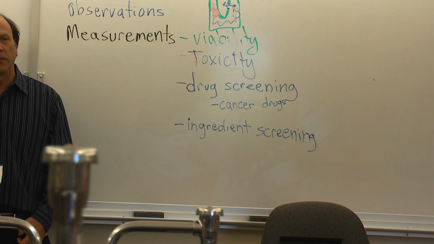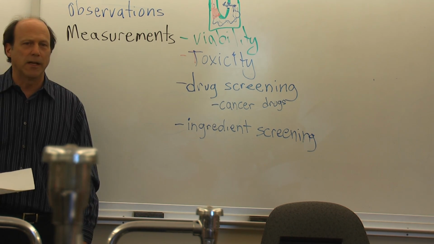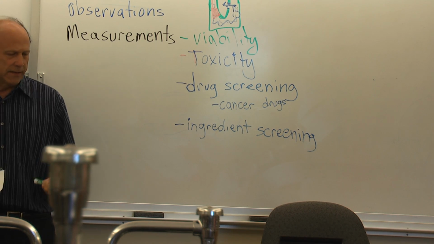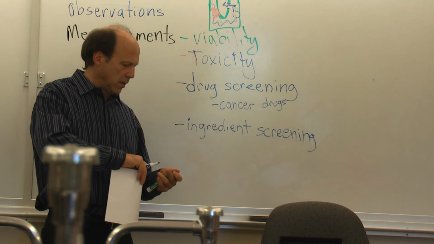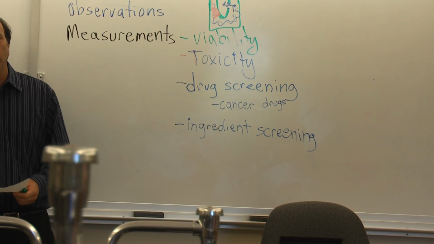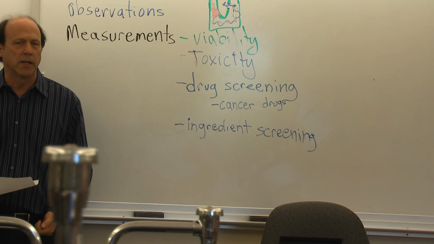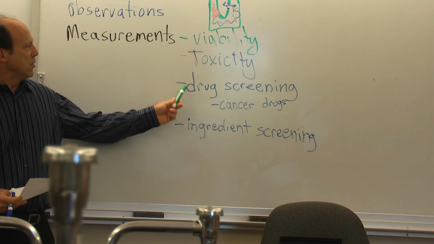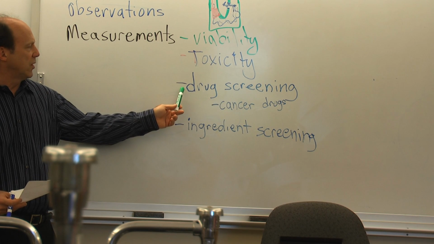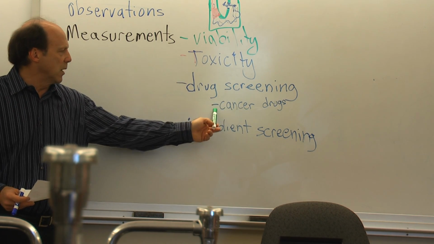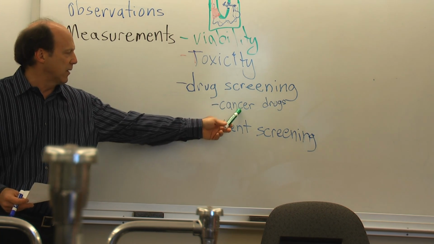It's not the only way to screen drugs. You could do experiments with animals. You could kill thousands of animals trying to figure out which drugs are the best, and in fact that's been done quite a bit. But cell screening seems like the place to start because you can screen a lot faster and a lot more and understand some different things. So you can understand cell toxicity, you can understand positive and negative effects, but for cancer drugs you might want specifically to have the toxicity.